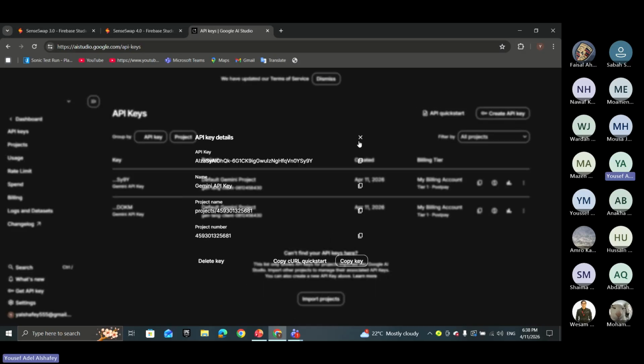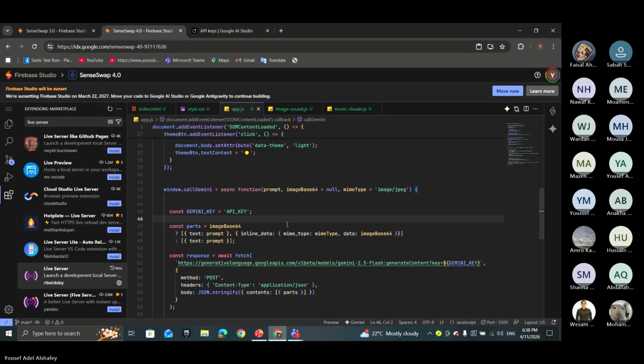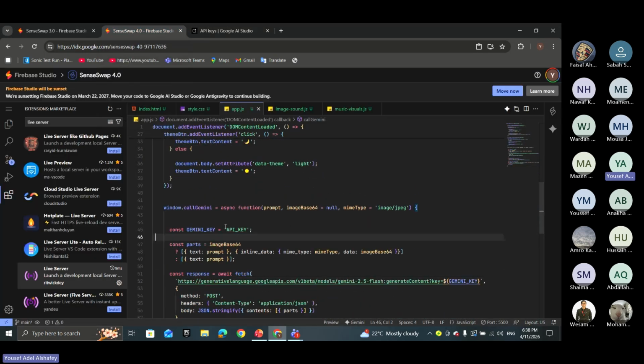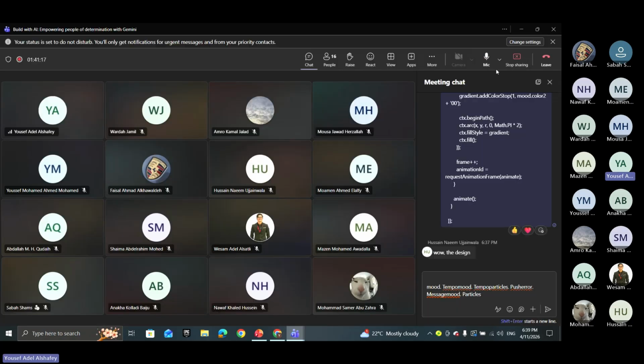Yeah, so now it's generated a key for you here. So you can just copy it from here, okay? So I'm going to copy mine and come here and paste it. Okay. Yeah, that's it. So just do it and I'll wait for you. I'll give you a minute.